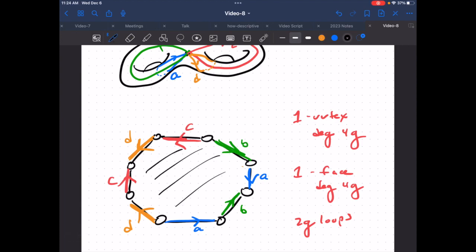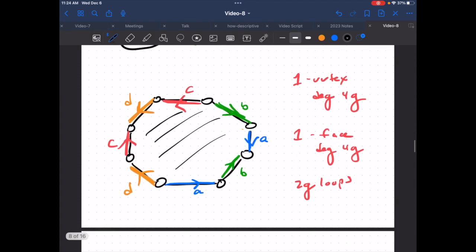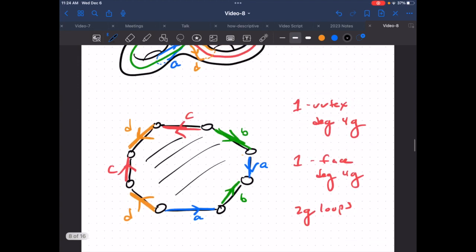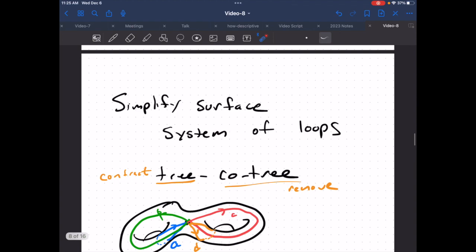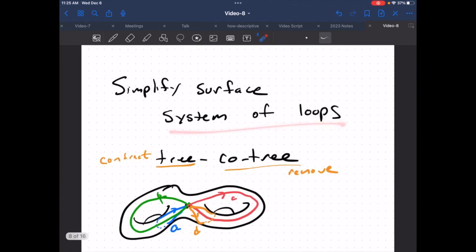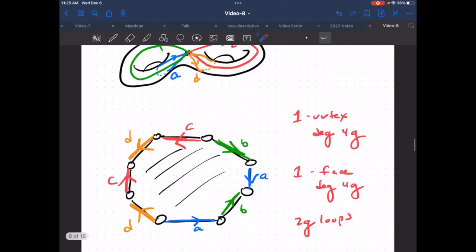So our first move is simplify our surface, and we're given a curve on our surface, so we're going to have to simplify that as well. And we can do this in a nice way. So if there's an edge and we remove it, we can just remove it from our walk, or if we contract it, we can contract it in our walk in a nice way as well. So we're going to end up with one vertex. Here we're seeing all these vertices, but really they're all the same vertex. We have one face, degree 4G. Here you see that in here. And we have 2G loops. So we get this mapping information that represents the 2G loops. So step 1, simplify our surface into what Erickson calls a system of loops. And this can be done by a co-tree decomposition.